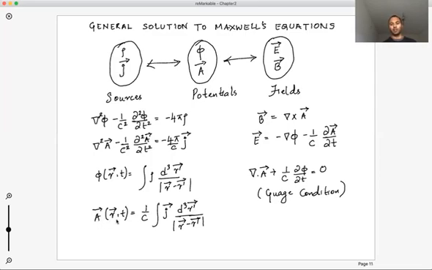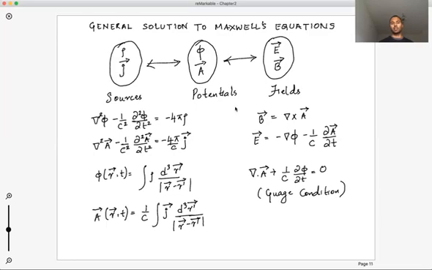Again, the arguments are position and time. All of these quantities are varying as a function of position and time. And instead of rho, which is the scalar charge density, you have the current density J. So this is a vector equation. Both sides are vectors. And again, very similar Green's function, actually the same Green's function. So that's basically how you get from the charge distribution, rho and J, to the scalar and vector potential.